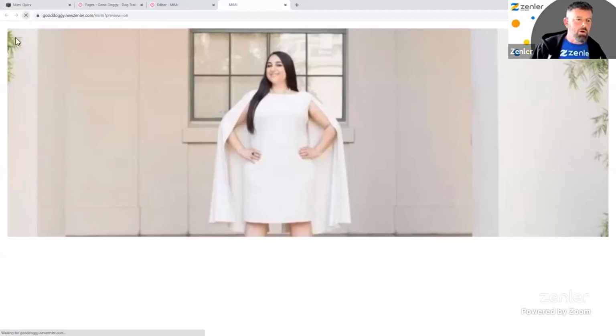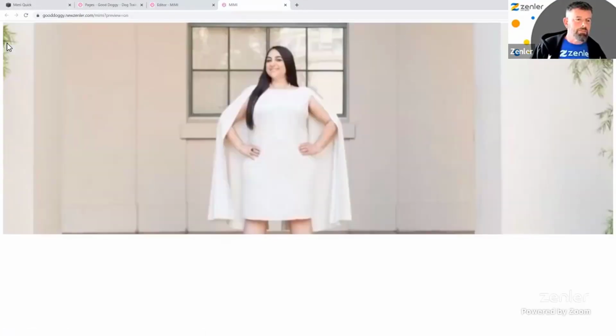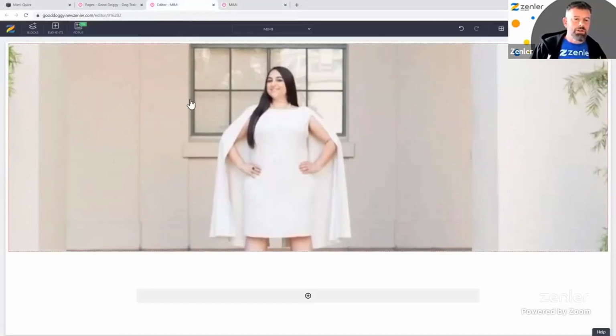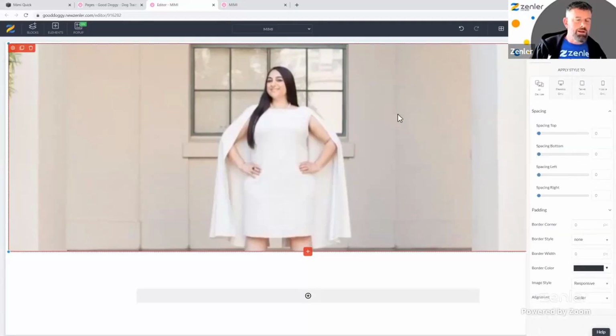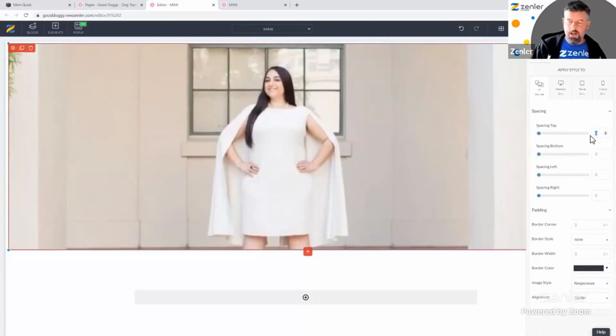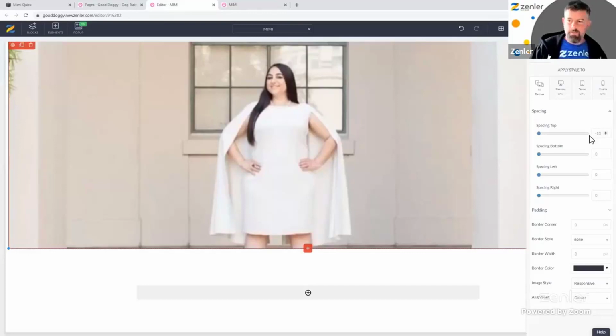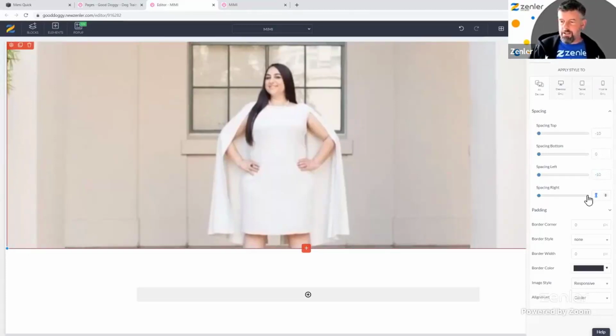It's going to take me now a lot closer to this edge. See? Now I'm going to take this one. So instead of using this row that we used last time, I'm now going to use this, and I'm also going to add a negative. I'm going to go negative 10 left and negative 10 right.